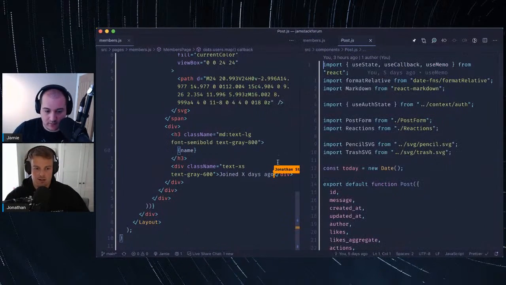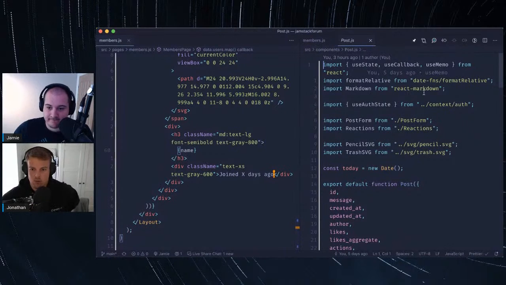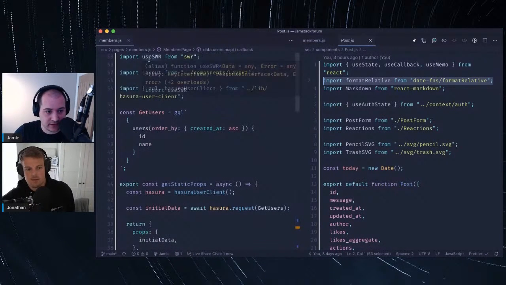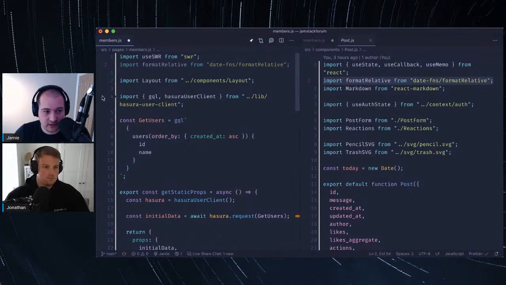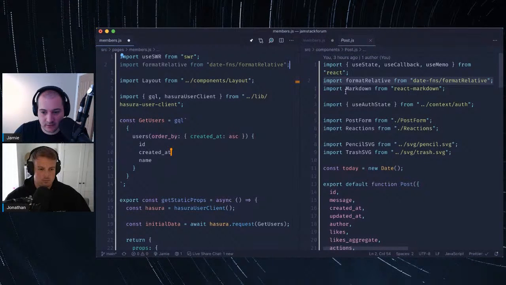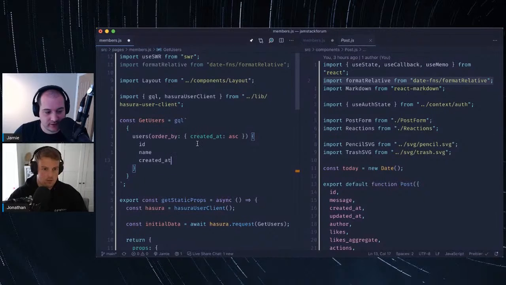Yeah. To do that, you're going to need to query the created at field on the user. Yeah, that's enabled now. So I can just go ahead and inside of here import format relative, and then like you say, query created at. I'm going to move that below name because visually that's how it is on the page.